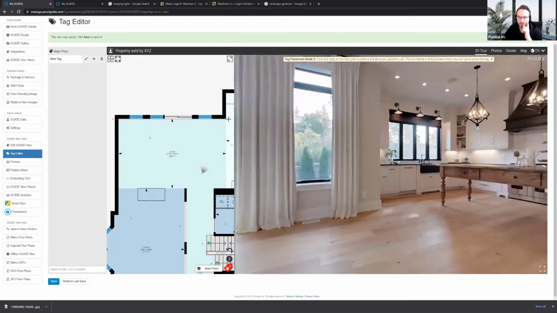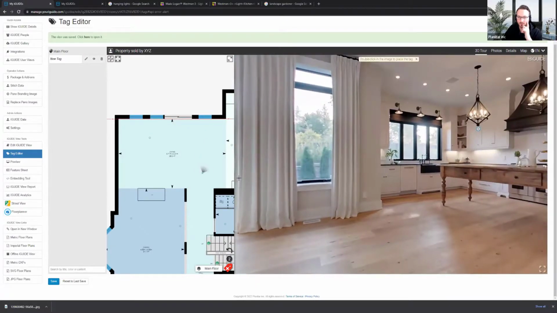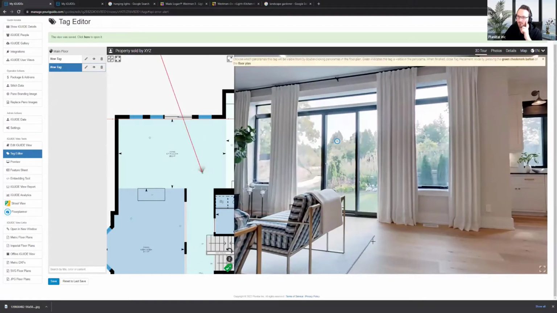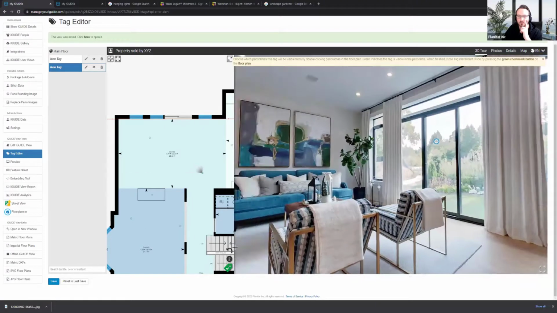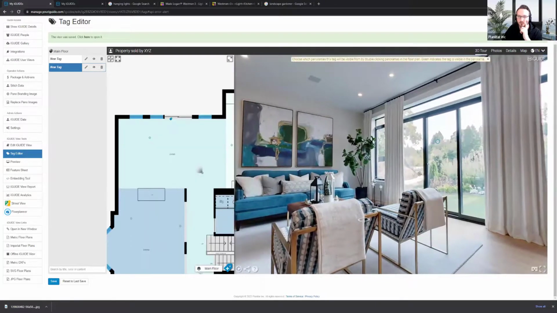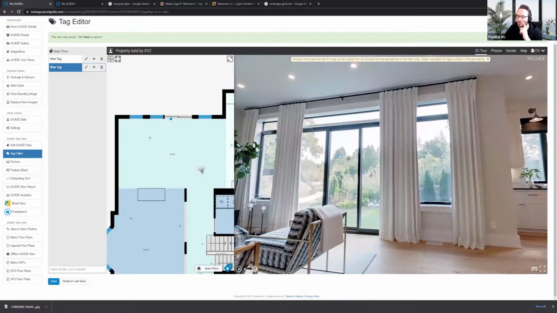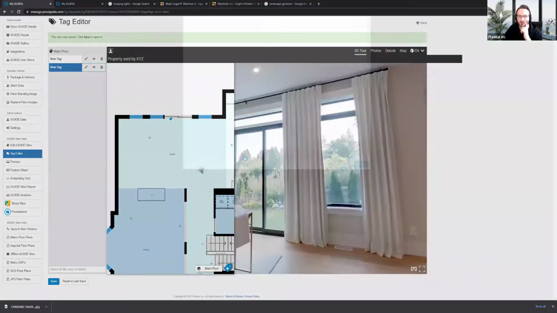Putting tags on windows is interesting. So I'm going to draw a line here, and this is going to be the boundary of the tag. So we're still going to place it here. And as you can see, that's much better. It's going to place it right there. I'm going to tick, and you can see the tag is now on the door. It's much better. We're going to edit it.